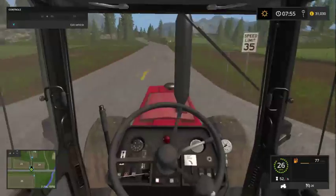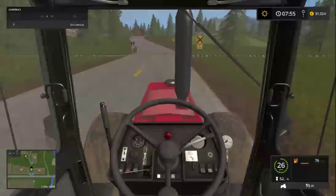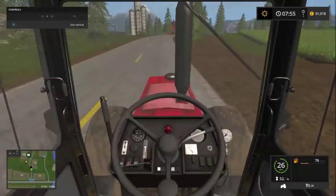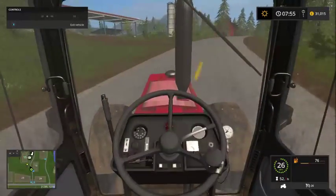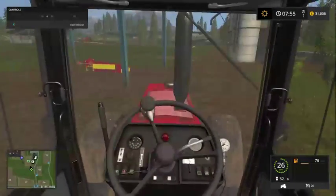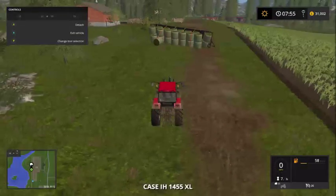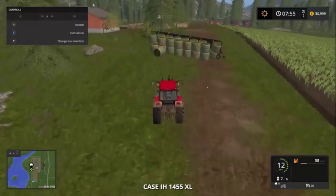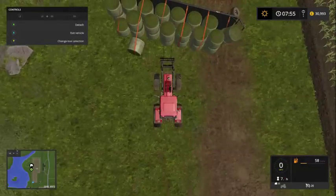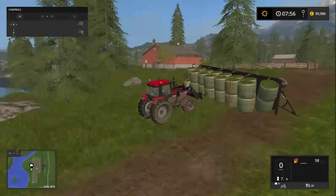The last episode I did a lot of baling. That's the thing I have a problem with at the moment: I don't have any animals to give the bales to. I started to move the bales to the sheep pen, because that's where they're needed. And as you can see, here is the problem. It's all been tipped over, where I tried to turn, and turning isn't that easy in one of these.